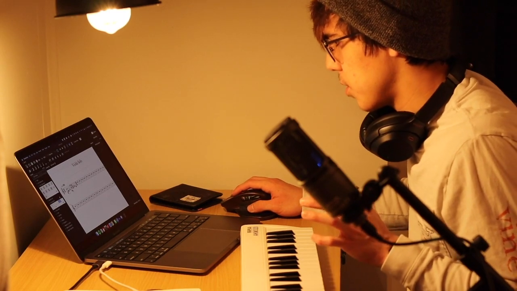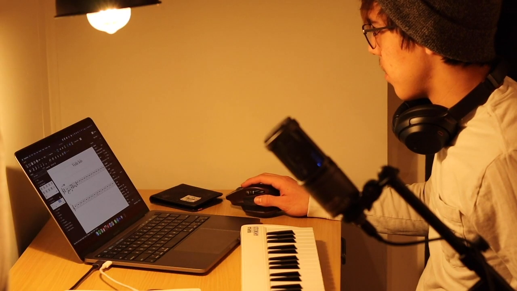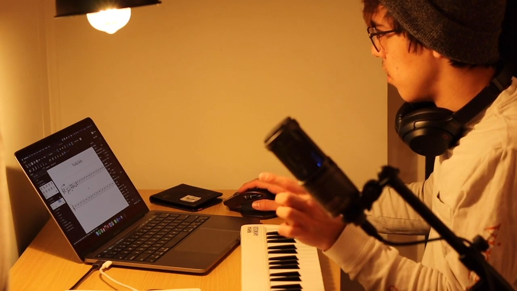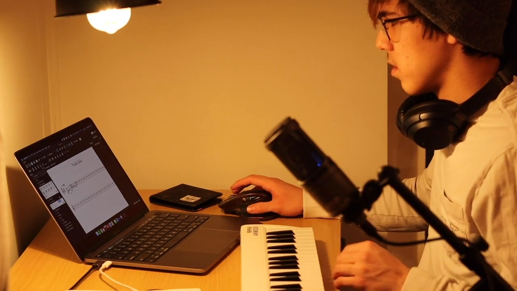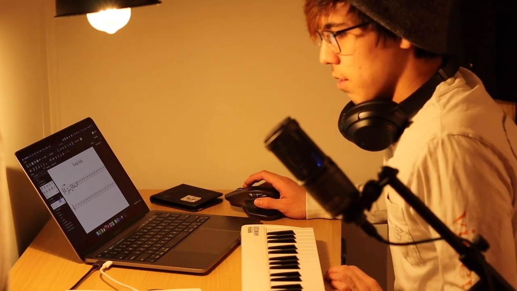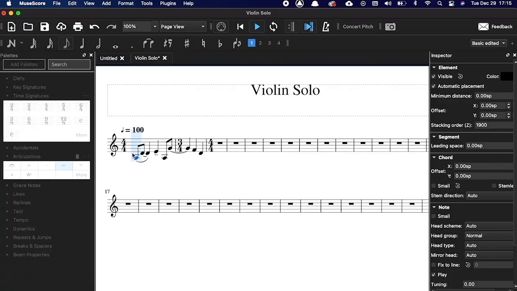In Sibelius, my favorite way of moving things is just dragging them, the note heads, and things space apart. Not a huge fan of how things are tightly crunched together, and there's ways of doing it, but that's too much to think about. That's something I'm not a huge fan of. And yeah, so that's probably it. Let's go ahead and just take a listen to it.